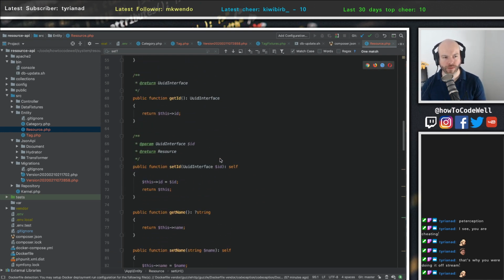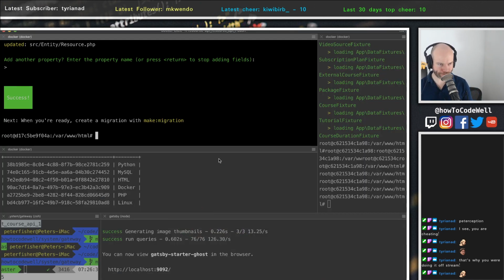So, okay, we haven't run the migrations yet, or we haven't created the migration for this yet. So let's do that. And then what I'll do is I'll assess the SQL to make sure it marries up correctly. There's a potential issue that I can think of, but we'll see if it arises. Let's do a migration. Yeah, there is a potential issue, isn't there?